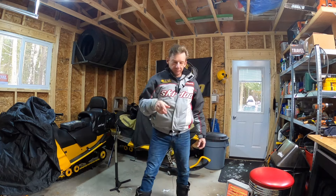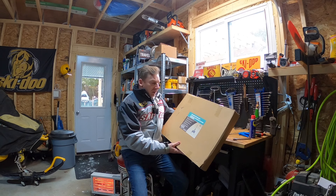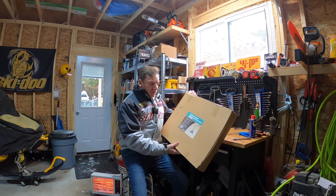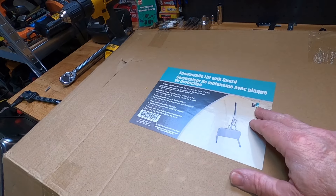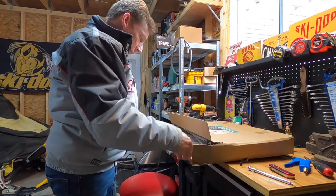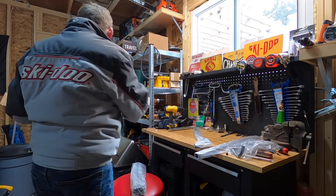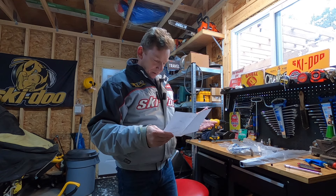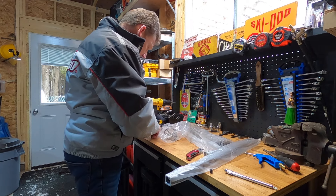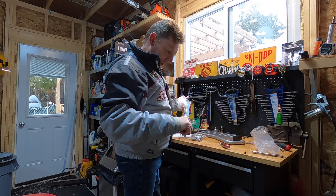This is the track stand I picked up at Princess Auto, which is kind of like Harbor Freight for my viewers in the US. It has a lot of the features I'm looking for in a track stand, but I've got to say I'm holding my breath a little bit because at $49 this was actually cheaper than that other stand. In terms of brand, all it says is 'Easy Sourcing,' so I have a feeling that's a North American distributor for products made in China. The instructions are not at all detailed, but it looks like about six bolts and the material looks fairly heavy duty — not going to stop a bullet or anything, but it looks fairly sturdy.